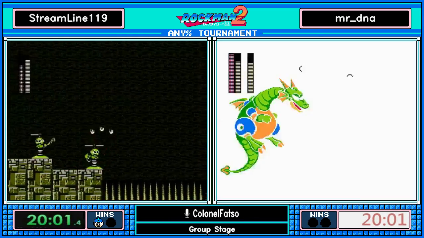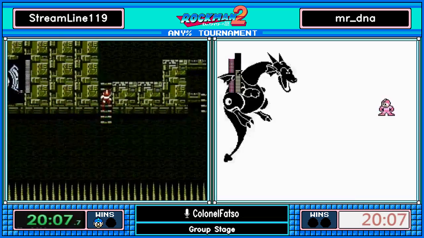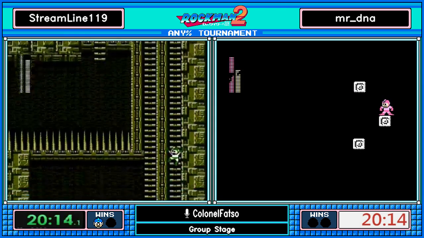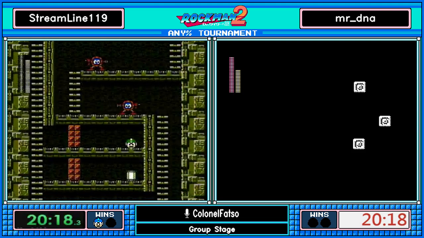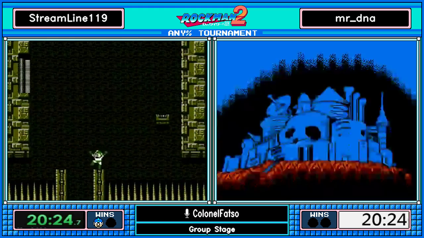Alright, Streamline going to be looking to set up this item 1 zip here. Looks good. Oh, did I see that right? Did he frame perfect trigger that? I don't know. It looked significantly lower than normal. It didn't look right. That was scary.